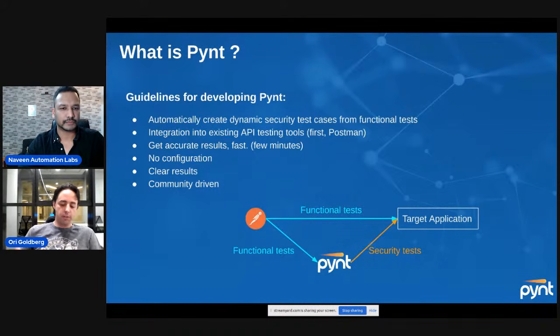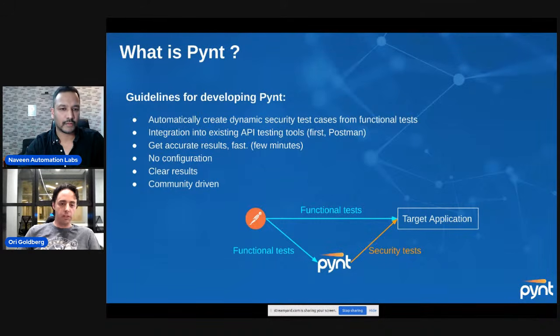We know that a security tool needs to run fast and give accurate results. By fast, I mean a few minutes. Accurate results mean we really need to be sure of a finding before we show it to the user, because if we have too many false positives, then we're just slowing down the development and the testing, making the user waste time figuring out whether there's a false positive or not. So we really want real findings, and to report only on things that we're 100% certain of.